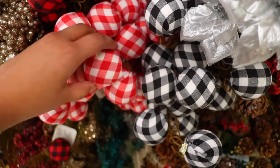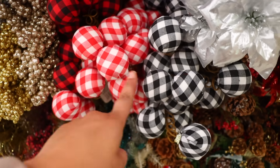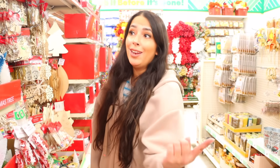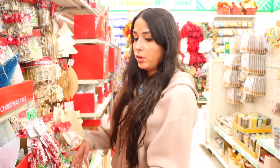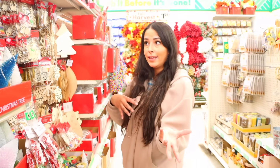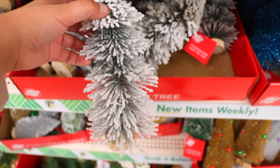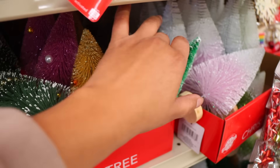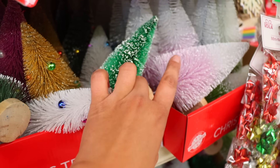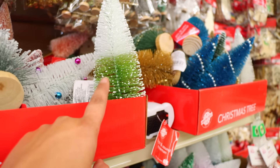These are new — these little picks with the gingham buffalo check look. They've got three different colors to choose from. Dollar Tree is starting to get in all of the Christmas stuff. This is a lot of last year's things, but I'll share with you what are some of the better things to buy that they had last year and are bringing in again this year. For instance, these flocked bottle brush trees — these are awesome. I decorate with them all over the house. They have bottle brush trees in different colors: pink, green, gold, hot pink.